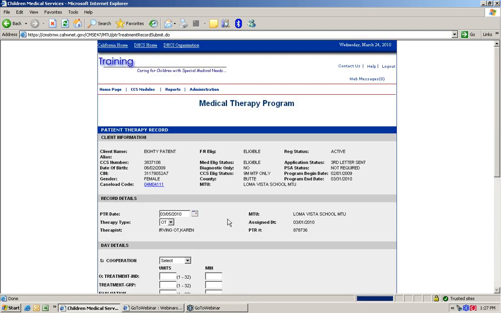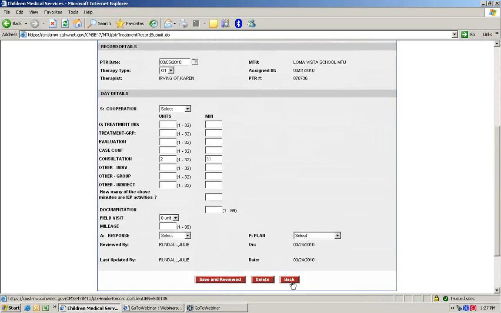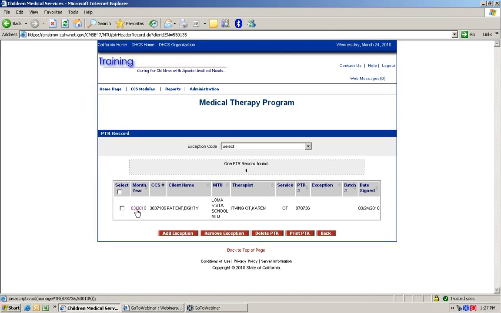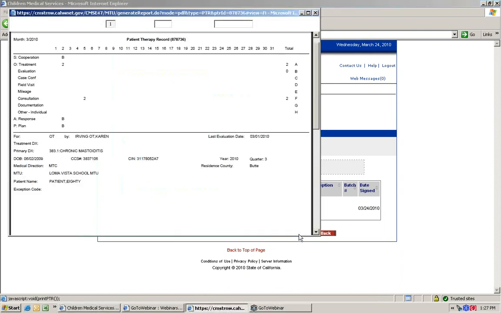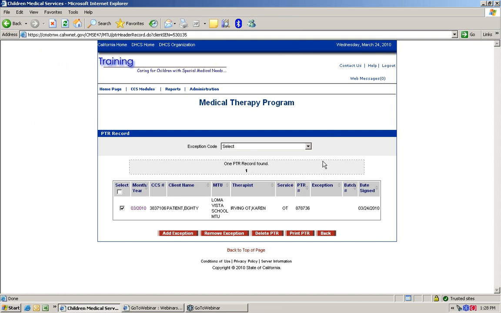And I'm going to save it. And then I'm going to go back and look at it again. And it changed from evaluation to consultation. So that is how you enter a PTR.